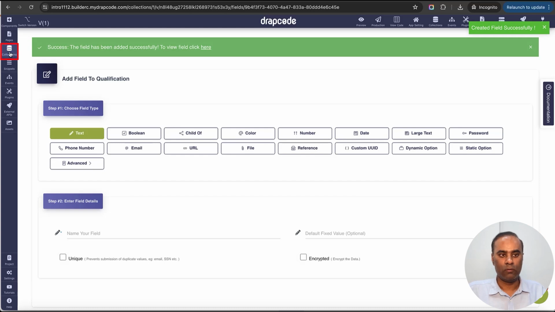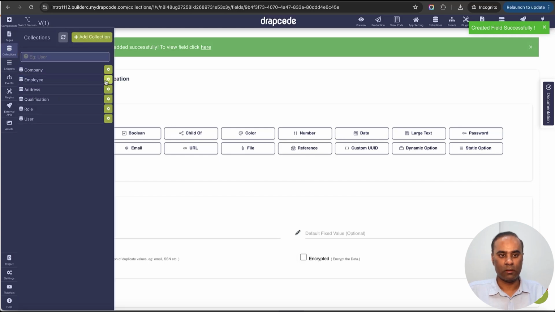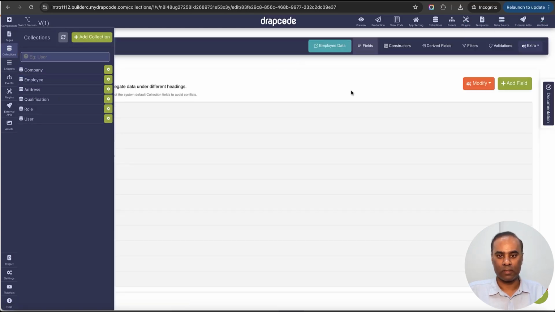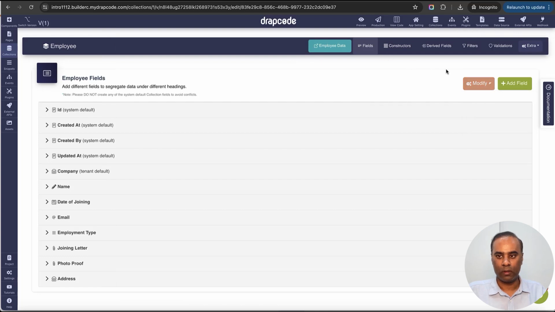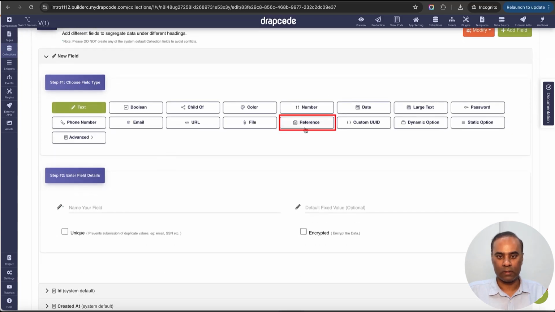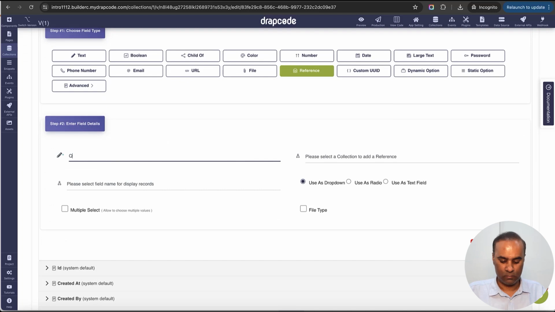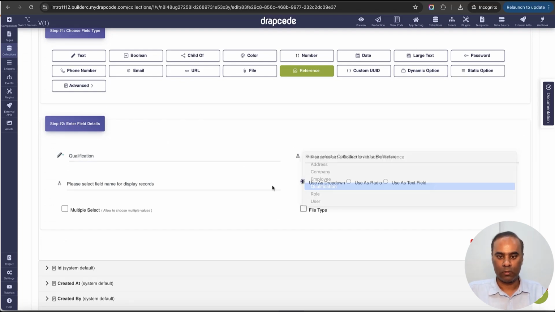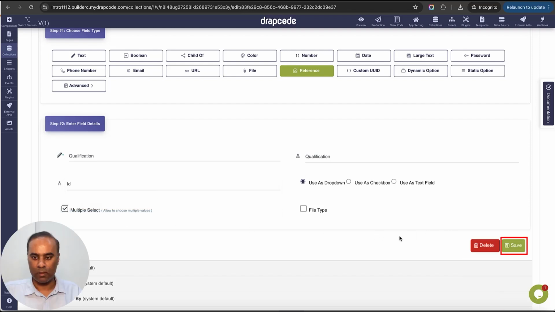Now we'll do the same thing. We'll go to the employee collection and add qualification as well. I add one field, which is a reference field, qualification, reference, just display ID, single select, multi select.